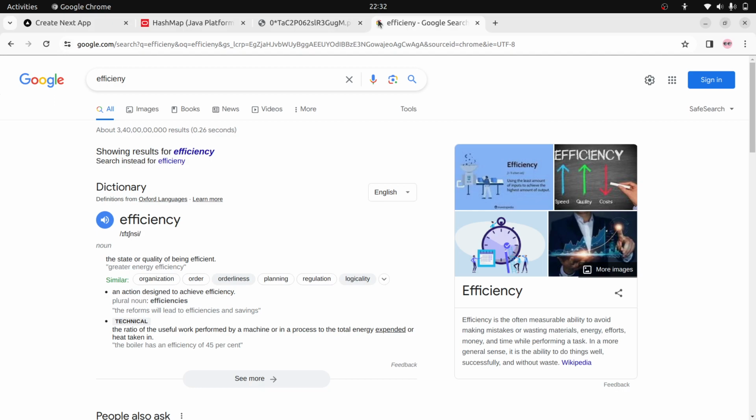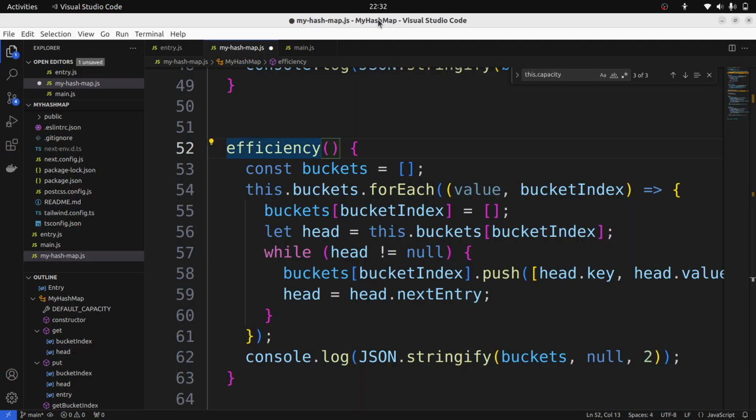Efficiency. Okay, efficiency point. Okay, how do we calculate that point? Ideal values: each bucket contains an equal number of items.